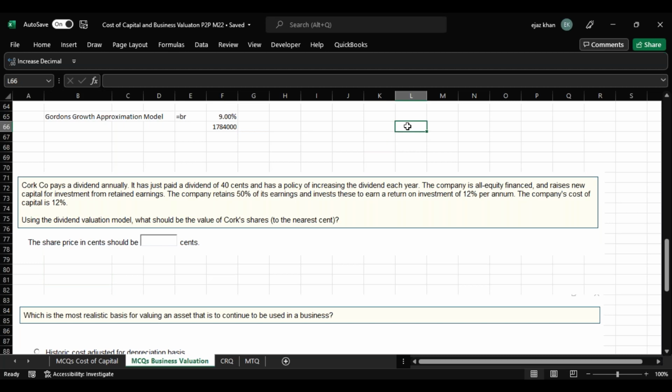Asad, if a company retains 60% of its profits, obviously the company will be retaining to reinvest. So 60% of the profits will be reinvested, right? And these 60% will be invested at a rate of 15%. So how much additional will we be getting? 15% of this 60%. It's 9%. So it means we will be increasing our profits by 9%, which in return will increase our dividends by 9%. And that's the growth rate.